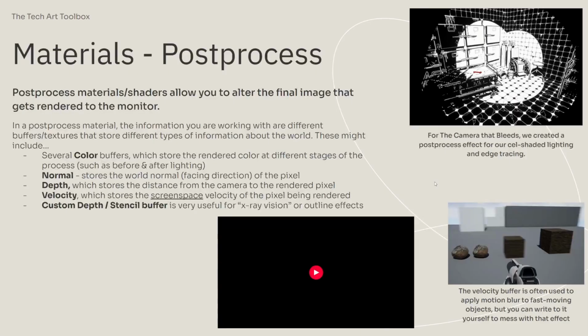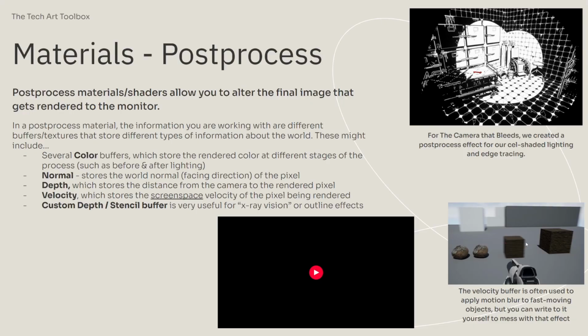More material stuff. Post process. I don't have time to get into all the things that you can do with a post process material. But basically, a post process material is a shader material that runs after your scene is rendered. And if you're using a deferred renderer or a fancy forward renderer, you have access to all these different textures from rendering the scene output. Obviously you have the color, but you also have scene depth available to you. You have scene normal. You even have things like velocity. Unreal Engine's motion blur uses the velocity buffer, I believe.